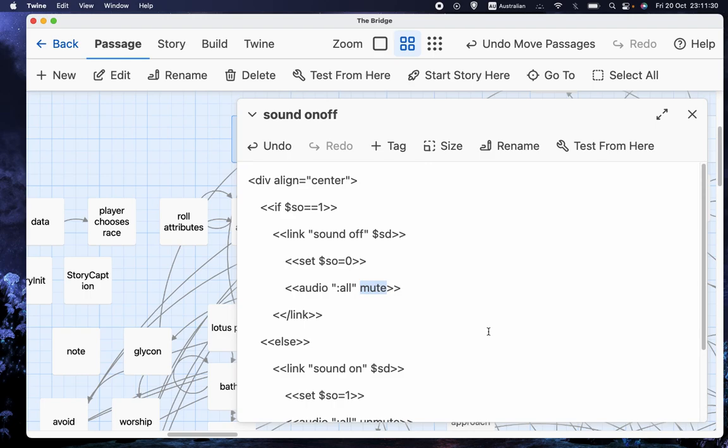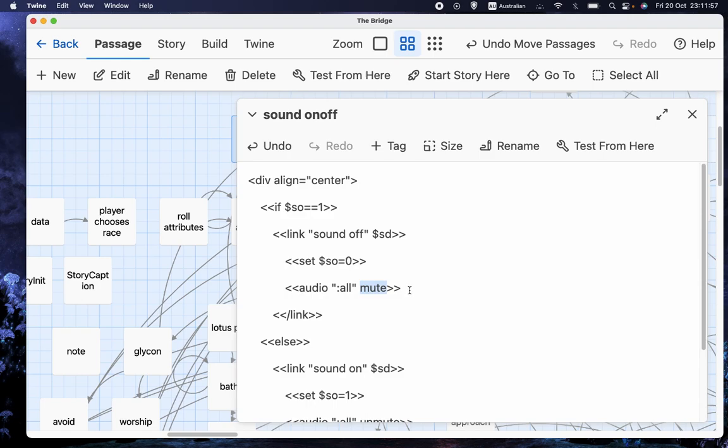But there are certain differences, particularly if you unmute it, it won't start again from the beginning. And for example, if you had a sound effect that only played once, and you muted it and unmuted it, it wouldn't play again if it had played right through. Whereas if you stopped and then played it, it would play again. So they're slightly different.